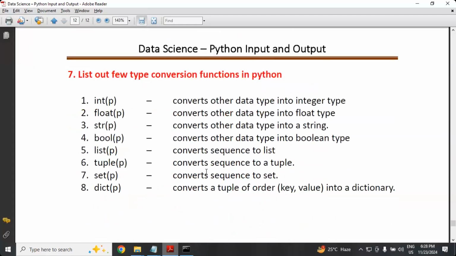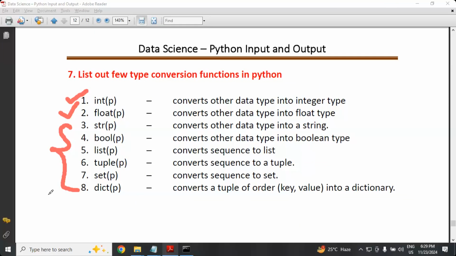Now this one is the last snapshot. The point is these are all a list of typecasting functions. The first one is integer, which we have seen. Next is float. Even the string function is possible. The remaining ones are upcoming topics, and we can cover them later. It is possible to convert from list to tuple, tuple to list, list to set, set to tuple, set to list.